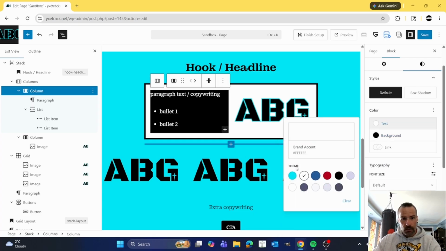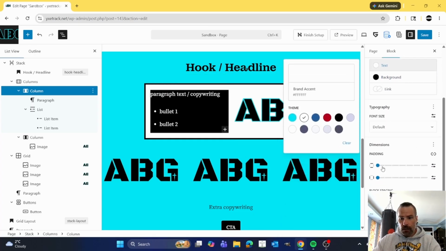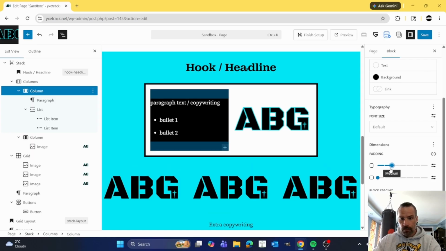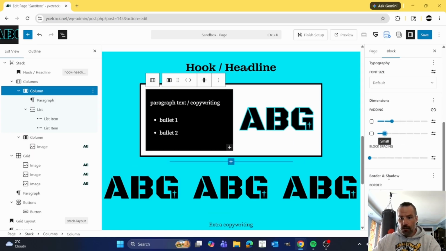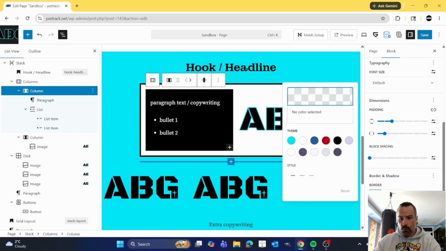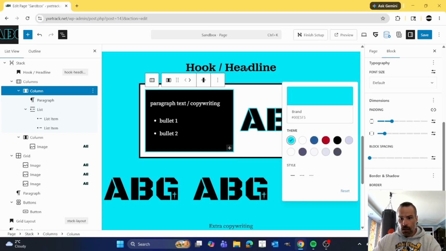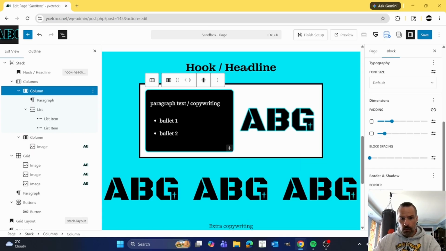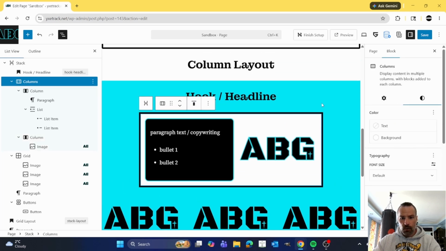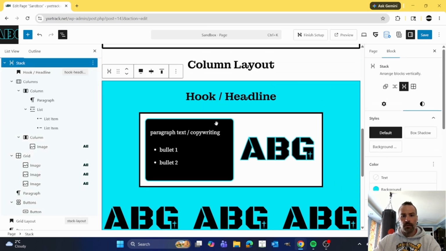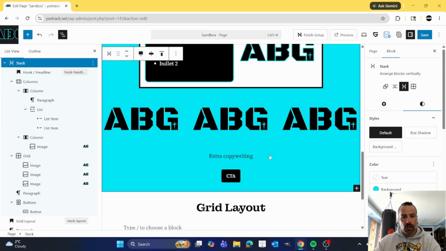I could do white. I could add some padding. And I could just add a simple little border. Let's go back to, and I could round my corners. You can just see how with just a couple of properties, you're able to adjust quite a few things.